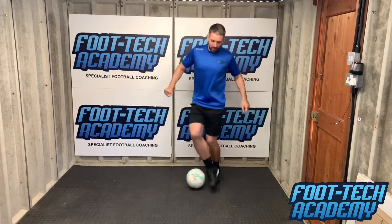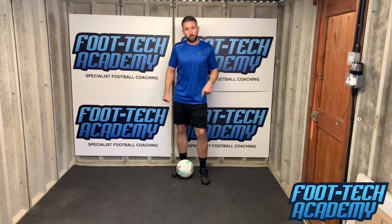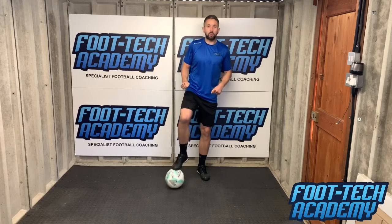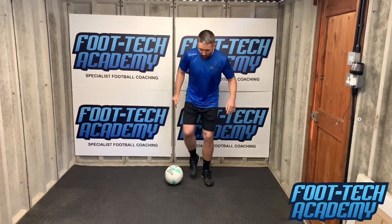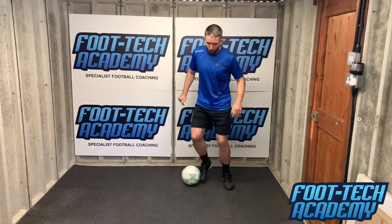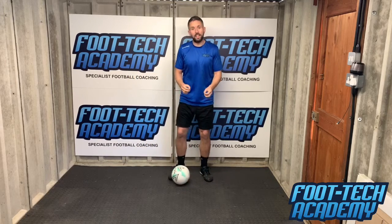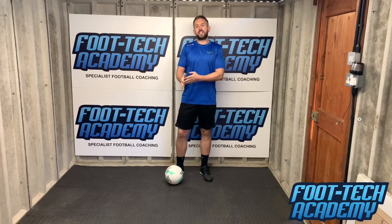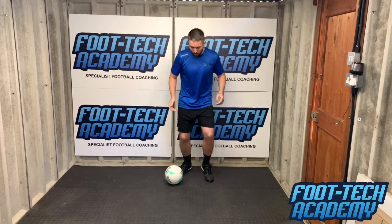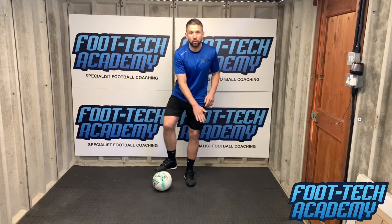So you see how I'm using the insides and the outsides of my feet? That's what you're going to be doing. Now for our younger players, if you want to just build up to this, then you guys can keep this foot on the floor there, and you can also just go like that. So you can put your foot on the floor and just try to do that. So it's a little touch with the outside and a little touch with the inside. Think about using it as like your little toe and your big toe, okay? So you guys can go like that and just try to keep the ball under control. Notice the ball's going in a straight line.